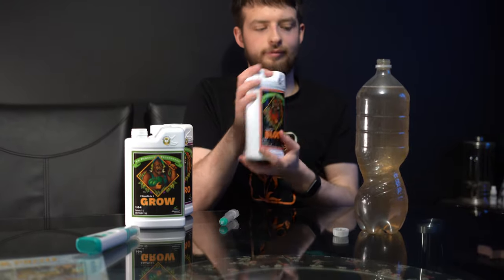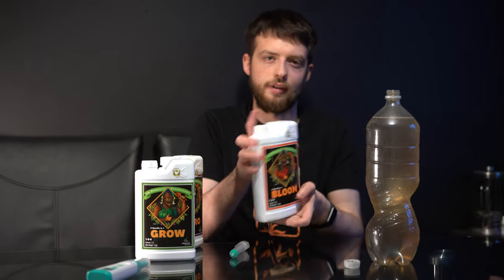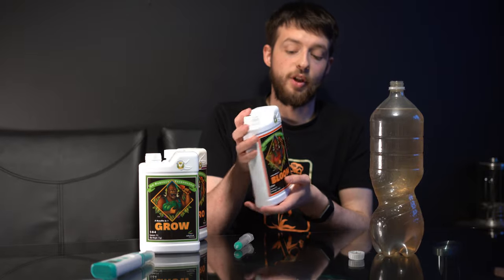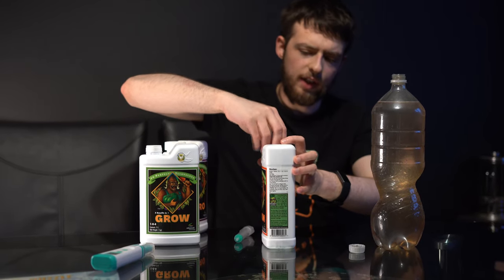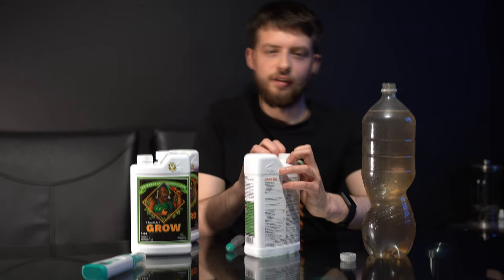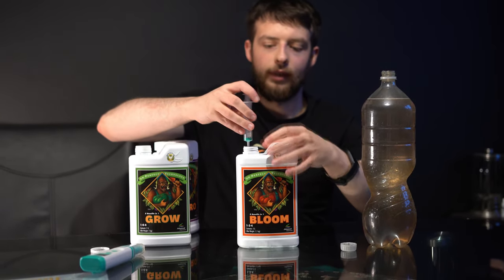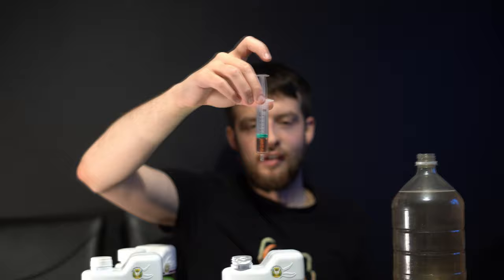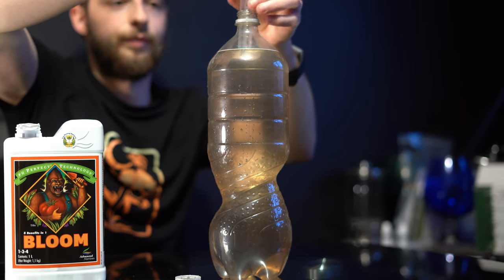Now I'm going to shake up the Bloom. You might be asking, why do I need to add Bloom to some seedlings — surely they're not going to need those nutrients? Well, you'd be right. But some of the macronutrients in Bloom, and some of the micronutrients as well, will actually help a plant to form roots. I think it's phosphorus that's responsible for that — 99% sure it's phosphorus. It says two millilitres per litre again, so I'm going to add four millilitres this time all in one go. I love how these nutrients are colour coded — the micro is kind of brownish, the Grow was green, and the Bloom is actually pink. Bloom nutrients — give it a good mix.